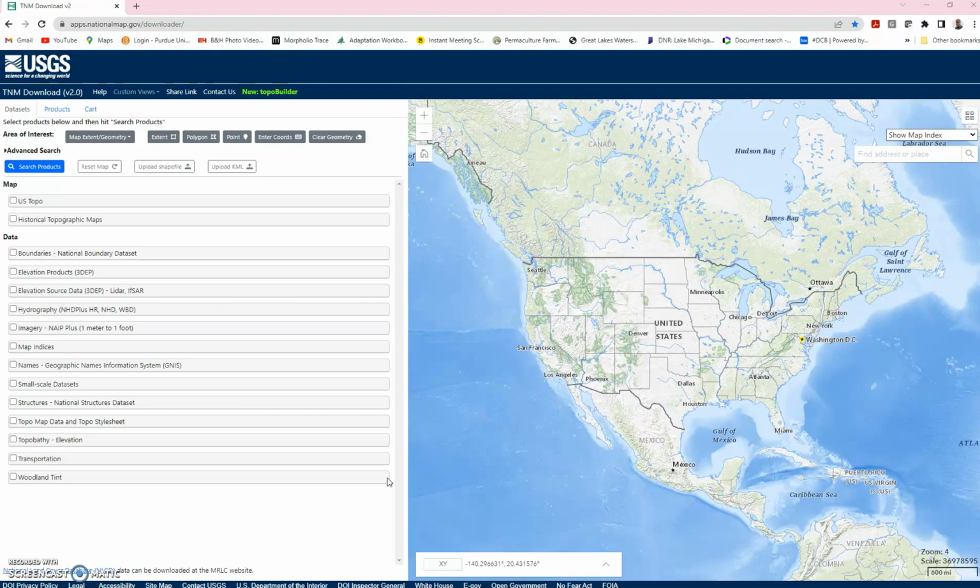I've recently discovered this brand new website. It's called the USGS National Map. It's fantastic. It is yet another GIS atlas that is available to you for going out and collecting free data, right? And so this is the website. You can see it here, but you can also get to it just by searching USGS National Map and it will pop up. The upside to this map is that we can zoom into anywhere.